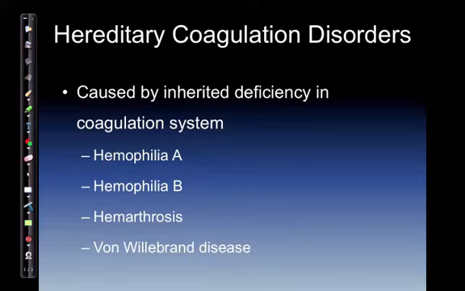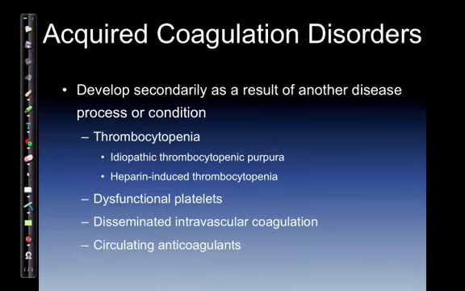And then we have von Willebrand's disease, a hereditary coagulation disorder that results in the lack of the von Willebrand factor in the inner lining of the blood vessels, and the von Willebrand factor is important in platelet adhesion, so it assists and facilitates platelet adhesion. And those are kind of like the emergency patches of the coagulation system.